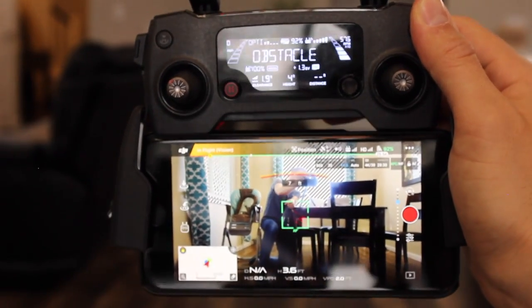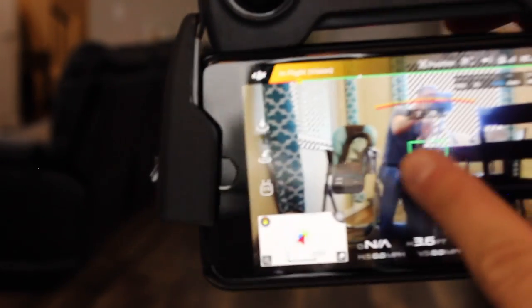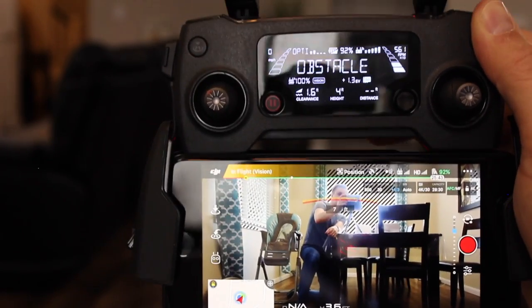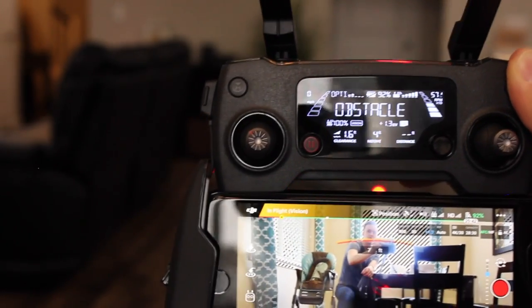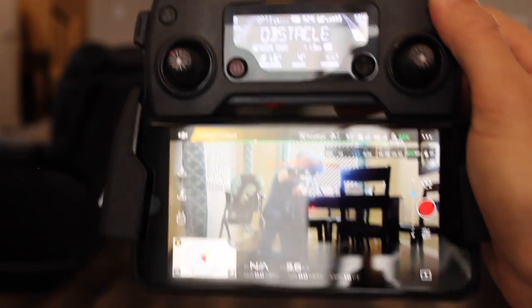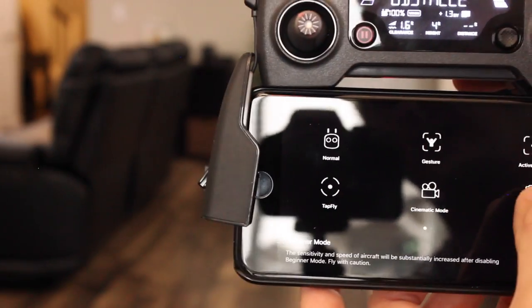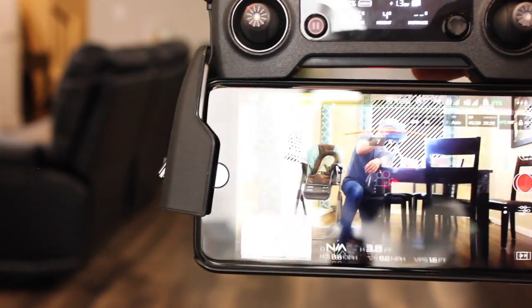See, it can see me there, and it's saying obstacle. And right here, it's lighting up, flashing at me, saying there's something in the way. That's pretty cool. All right, so now I'm gonna go and put it into tripod mode. So I'm just gonna tap over here, tap on tripod, hit okay, and we're up in tripod mode.